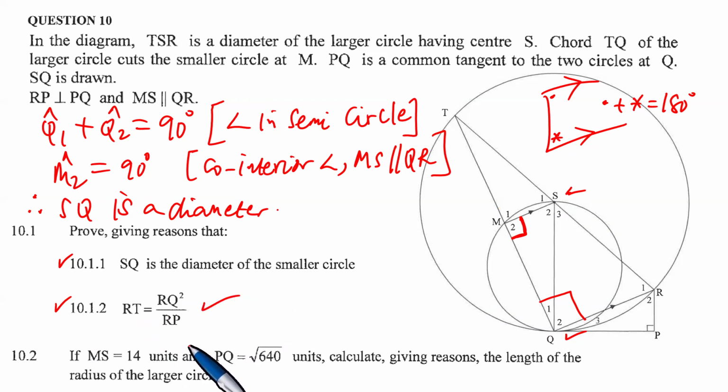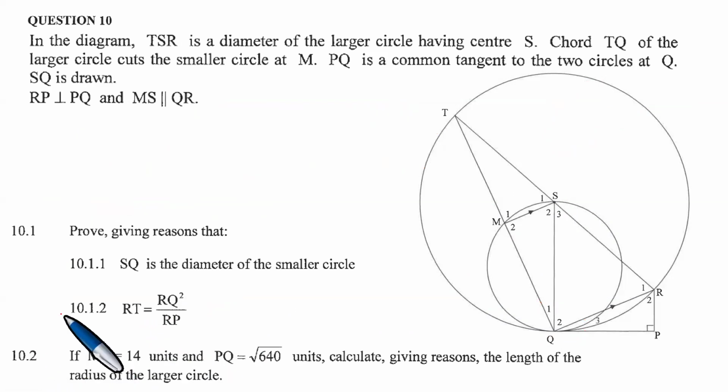How do we prove this? How do we start? We set the scene as follows. We start by looking at the question to be solved, 10.1.2, and we attempt to establish a proof by looking at a couple of things. We need to establish that this is true, and this uses the triangles that we need to establish. So we need to first play around with this, and we can perform some division here.